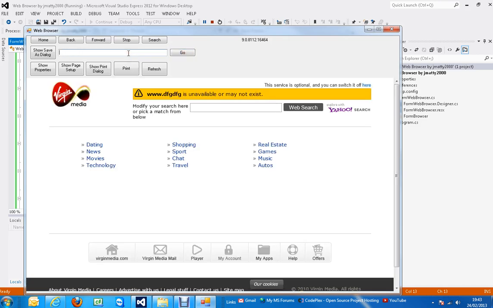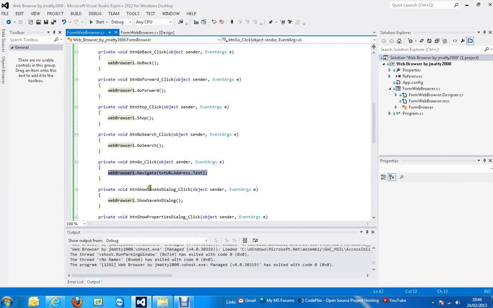Let's try something else. If I try http:// suppose I returned on that. I'll not return, click on go. No, can't get it to crash at the moment. So anyway, I'll click on the cross. If I just do a little update, so go to web site URL entered by user.